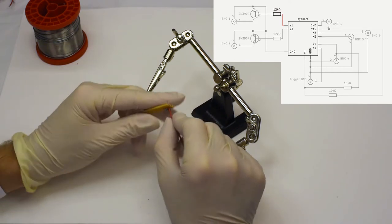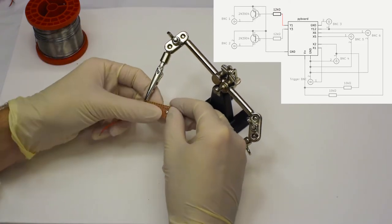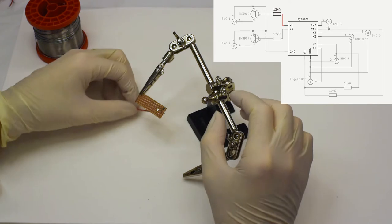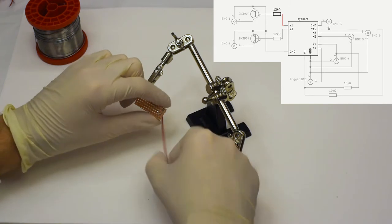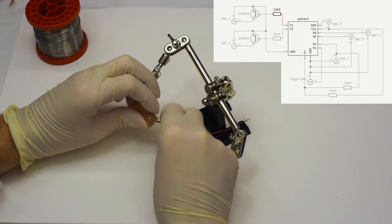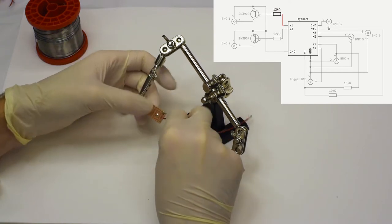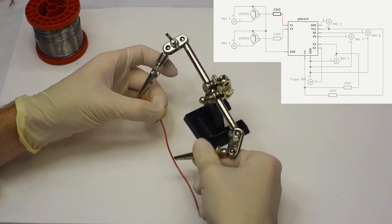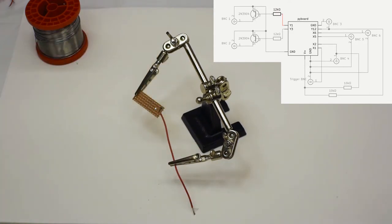Sometimes it helps to turn the threads of the wire around just so that they stick together better. And again, after placing the wire, we can bend it. This is also just done to keep things better in place for filming. If you are able to bend it, it can create some tension while connected to the other alligator clip so that it is taut and you can see everything clearly and it doesn't wobble around, meaning that you have good control over the position which the wire will end up having. There we go, now everything is in place.